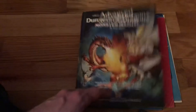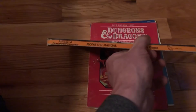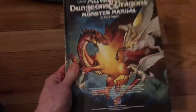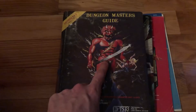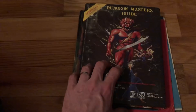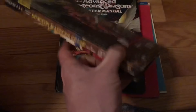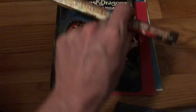Like this one over here - these could go for crazy value. There's a version of this one that has a misprint where they accidentally printed eight pages of the Monster Manual inside. If you have that version, this book will easily sell for a thousand dollars or more. Now this one doesn't have that - I already looked through it. You can see there's some wear on the side that will affect the value a little bit. Daisy is taking her quality control job way too seriously - she just keeps attacking me.